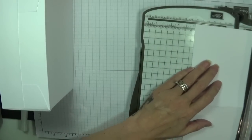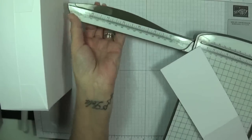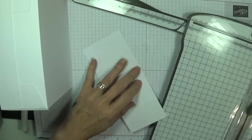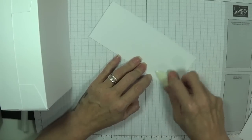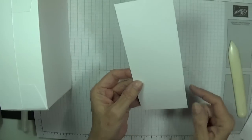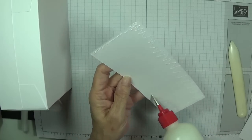I'm going to cut this out just short of 3. I know it's got a little fold in there, but it doesn't matter. It's going underneath. Oops. And I'm just going to take it just short of 7. And because I've got a little crease in there, I'm just going to straighten that back out with my bone folder because it wasn't a permanent crease. Give that a smooth. Now you can't see it. And I'm going to glue it so it's face down. So this is additional if you want to add this. You don't have to.